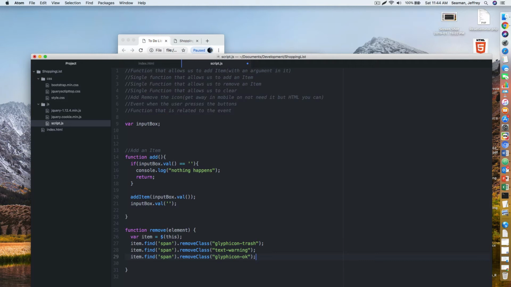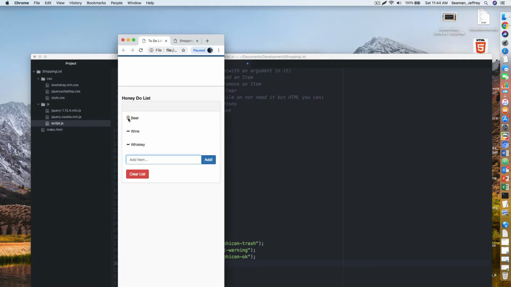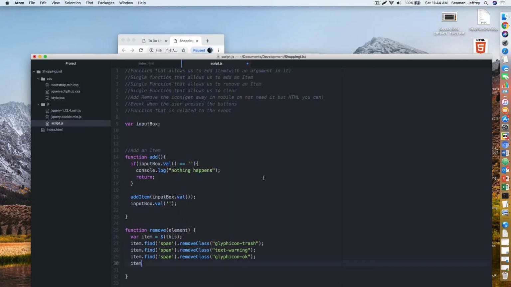Perfect. All right. Then we'll do the item fade out aspect of it. As you notice there, when I click this, it fades away. We don't have to do it, but we'll add it, and then we can play around with it not being in there. So we'll do fade out, and we did 1000. I want you guys to try it with a different value. I want you guys to try it without it at all. Then we'll come down here and say item.remove, and that'll close that out. Boom. So that is our remove.